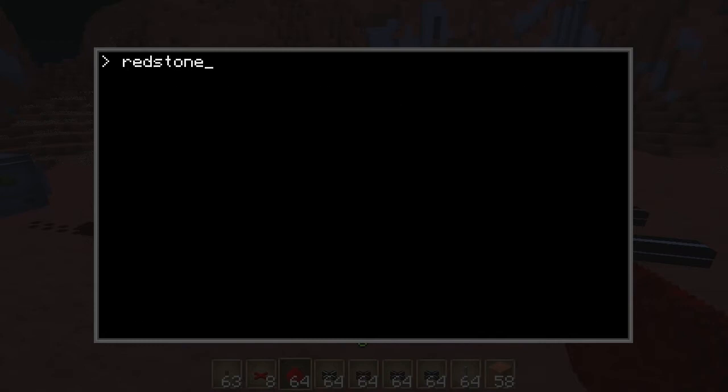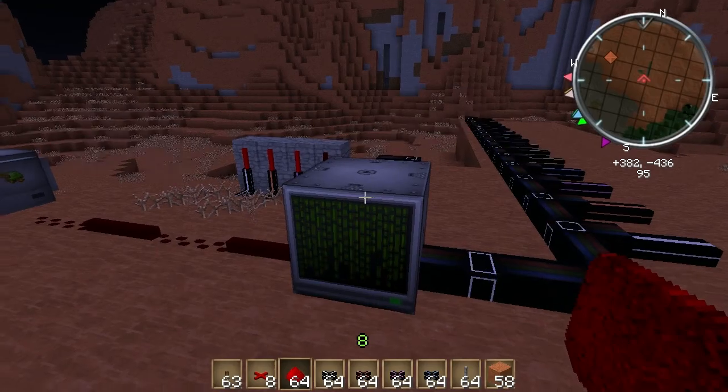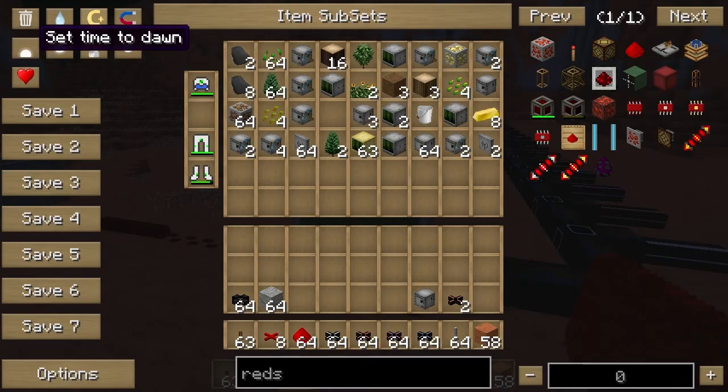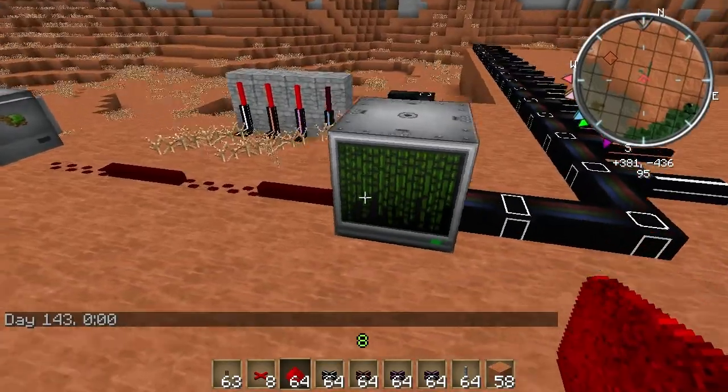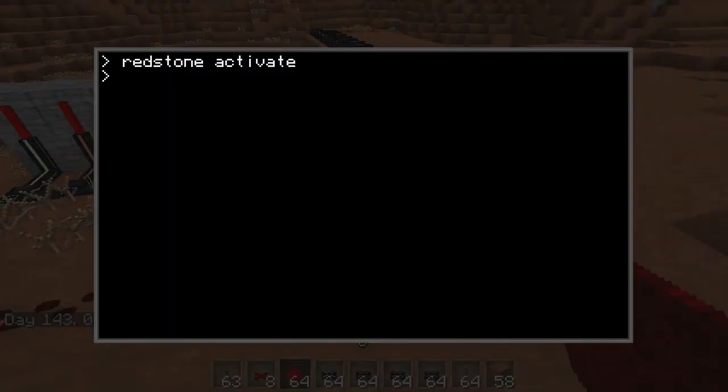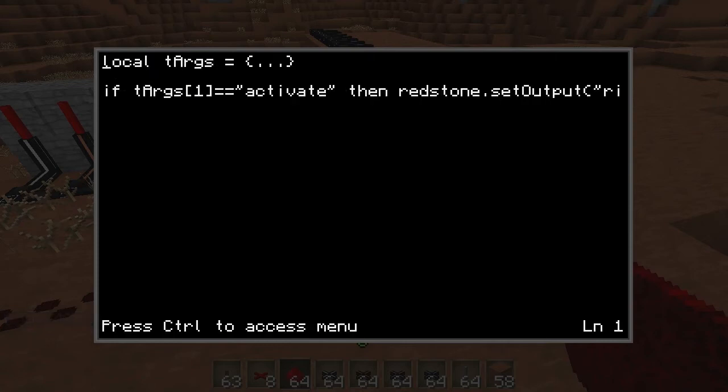Alright, so we'll type in redstone activate. Nope. Yeah, it should activate, shouldn't it? Alright, so I think the initialization has to be like this.